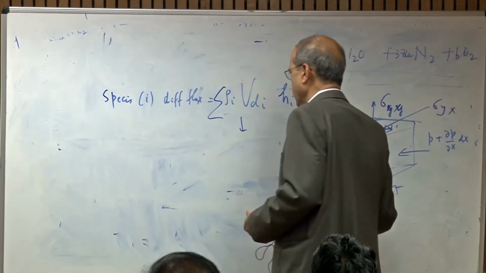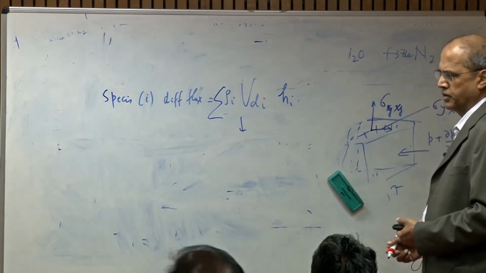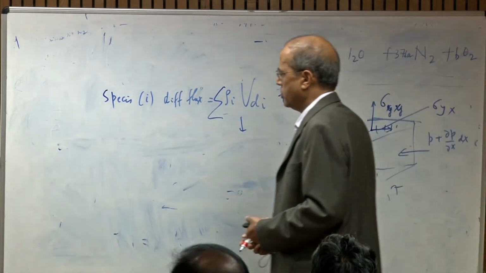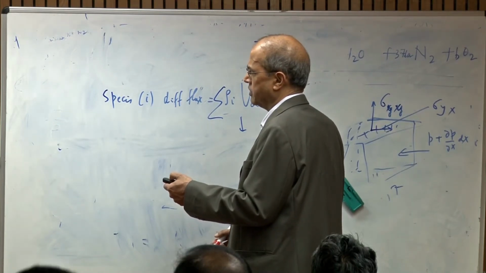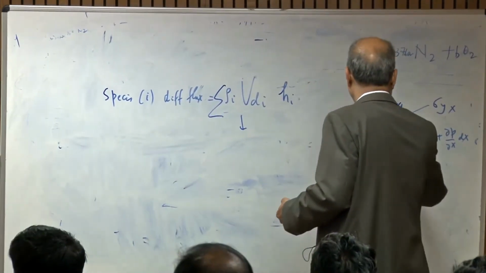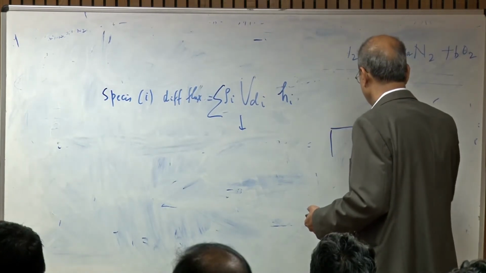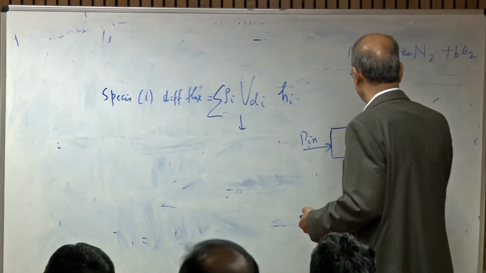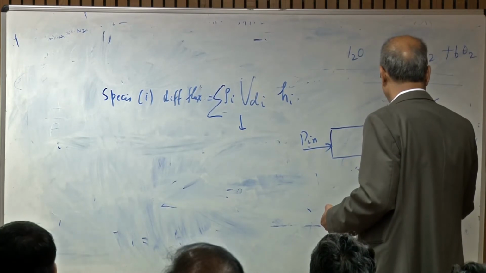So in addition to conduction, you have another term, which is the heat flux due to species diffusion, or enthalpy flux. So now we can write the first part of the first term here, Pi in, Pi out. That's very simple. This is similar to the mass flux. Here you have Pi in, and here you will have P plus dP/dx dx.